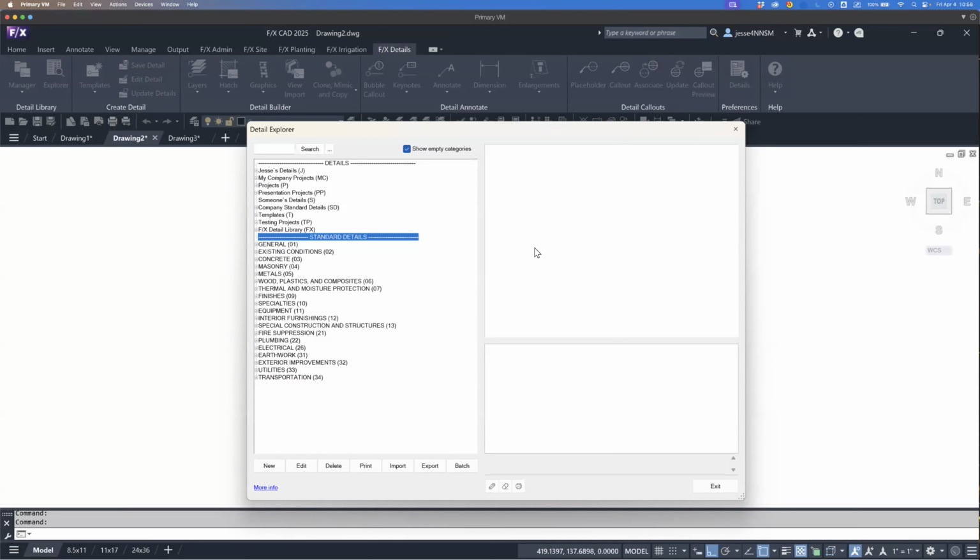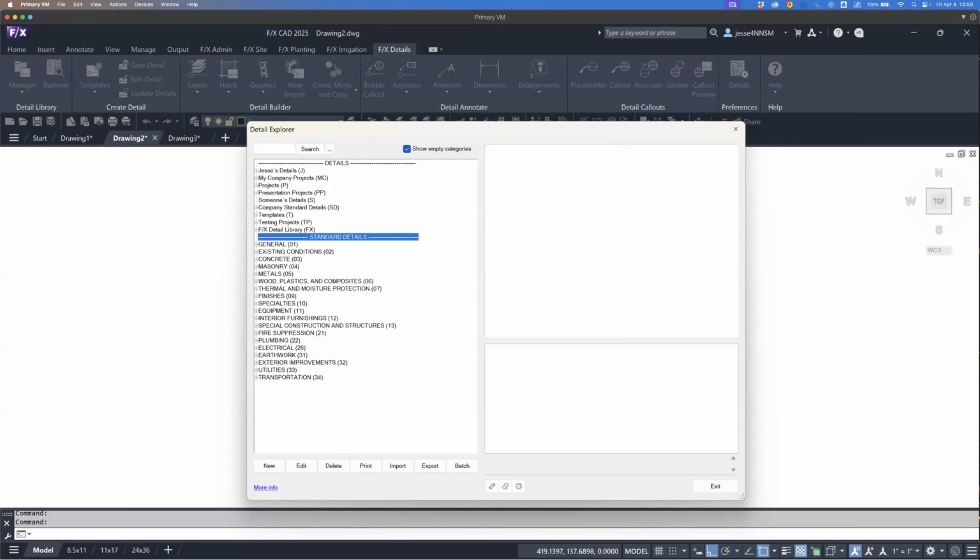Also, your fundamental detail dilemma is, are you going to say, okay, for every project, all details are copied to a project folder? Or do you mix and match a little? Do you allow some standard details to be referenced by a project, but you don't necessarily have to copy them to that project folder because the conception is it's a standard detail? Take your standard 4x4 footing. Nothing's going to change on this detail over decades. It would be pointless to always be copying that to a project detail when you can simply reference the standard detail.